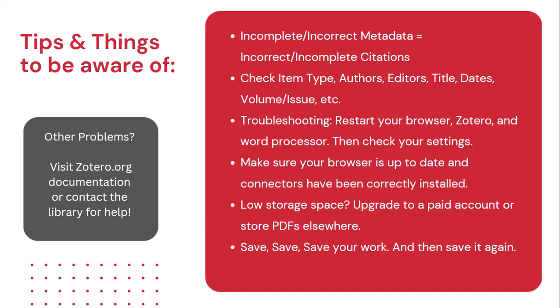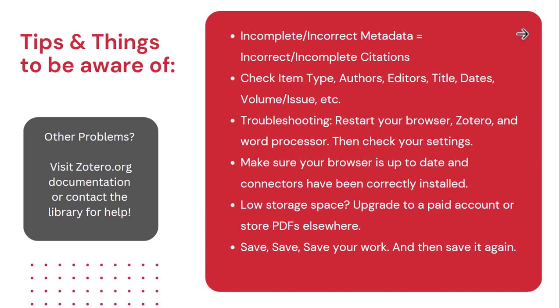And then troubleshooting things. If you're having problems, the typical fix is to restart your browser, restart your word processor, and restart Zotero. I would just close everything out and restart it. You'll want to check your settings and make sure your browser is up to date and that your connectors have been installed correctly. If this does not solve your issue, you might check out the documentation on Zotero.org or contact the library for help. We're happy to help you individually with your devices to see how we can set up Zotero in the best way that works for you.